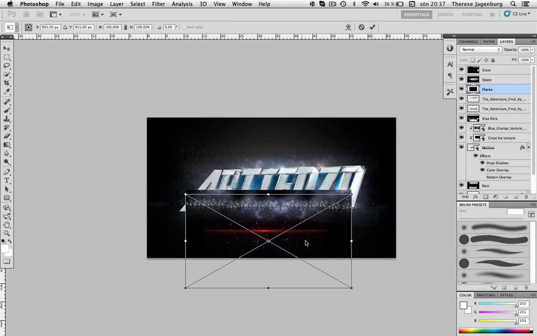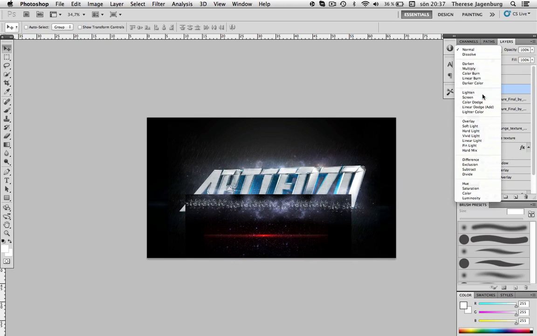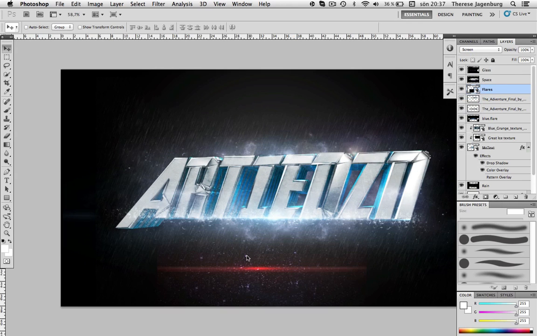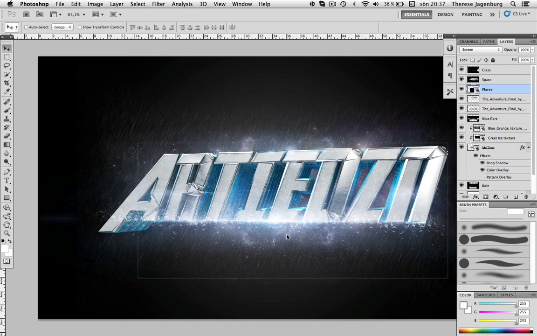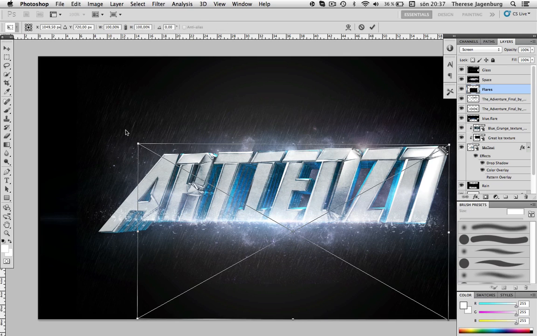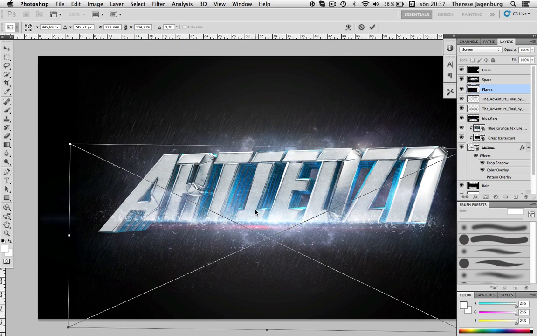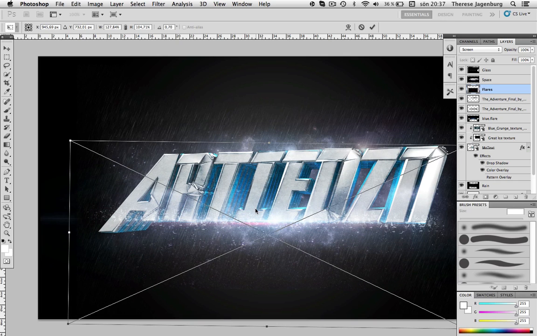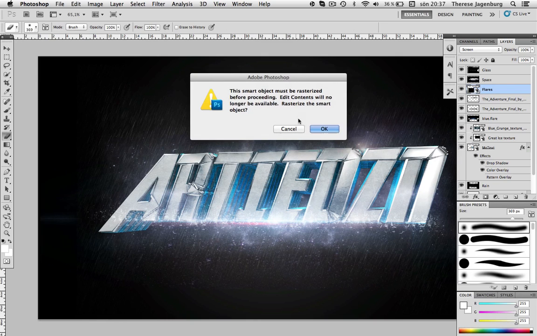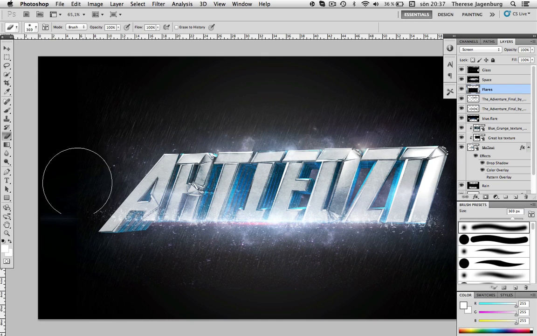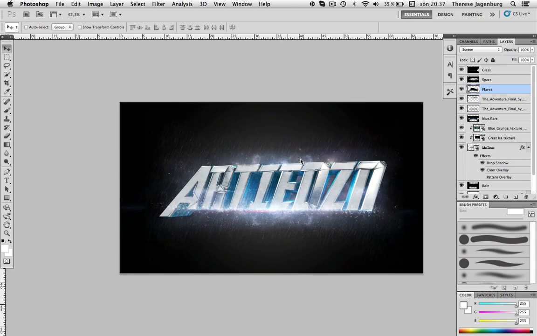It's with some particles over it, and just put screen on it. Go a bit closer, line it up as you did with the first one. This one is not that accurate yet, or you don't have to be that accurate because it's a bit thicker. Just erase around it so you don't get these edges, and beneath it I'm going to stick with it as red because it looks pretty good.